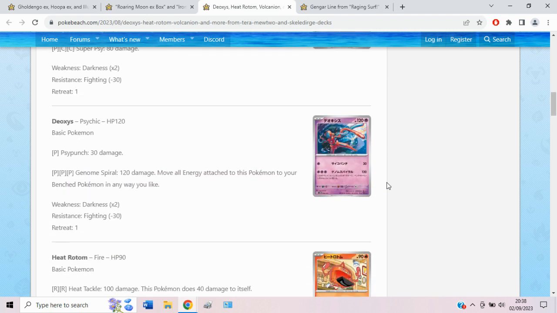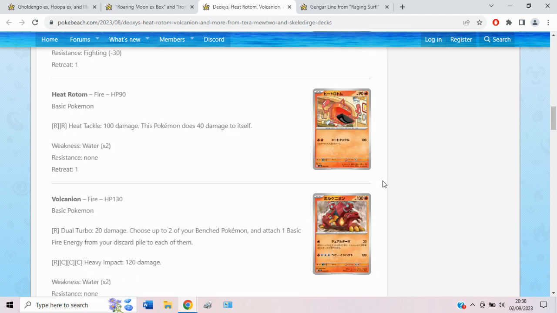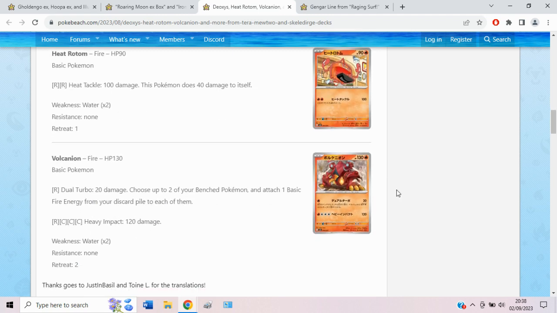As for the Pokemon, I think it's mostly just bulkish stuff, really. Deoxys, GLC card. Heat Rotom, GLC card. There is actually a new Volcanion, which has the exact same attack, I think, as the Volcanion from XY Steam Siege, which brings back memories, honestly. But Dual Turbo does 20 damage, and you get to choose 2 benched Pokemon and attach a basic Fire Energy from your discard pile to each of them.